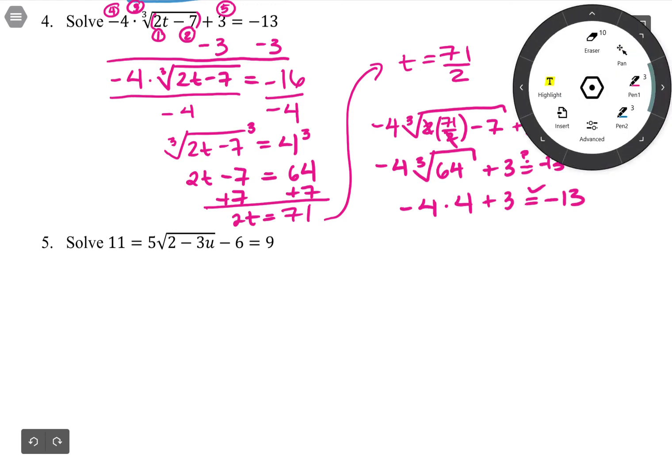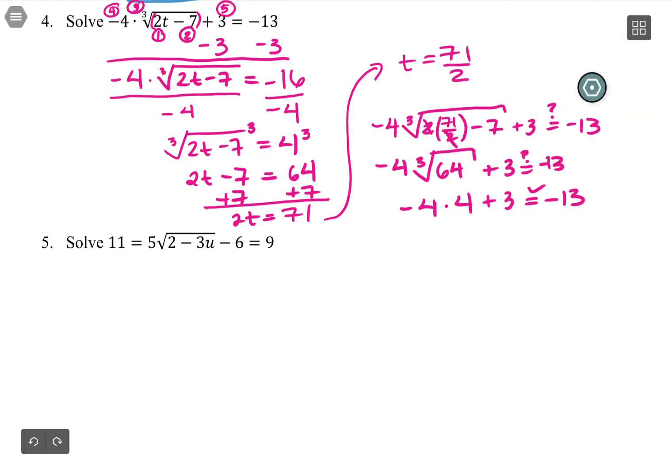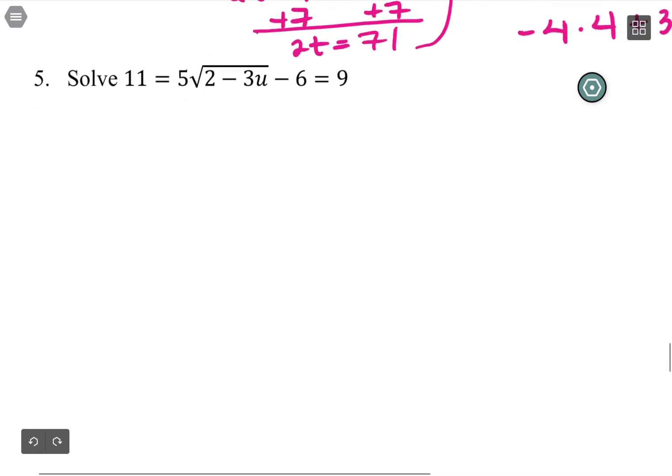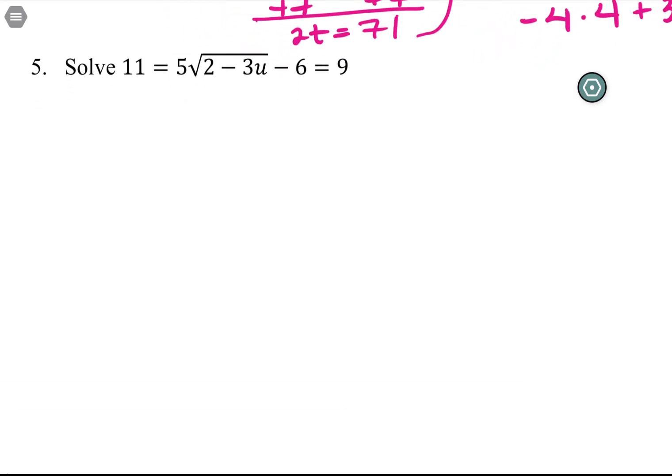Okay, one more in this video. We will have that mandatory check, but as you saw in the last one, even when it's not mandatory, it can be a good idea. Order of operations, we would work in the implied parentheses first. So multiply by negative 3. Oh my goodness, what am I writing? That's first. Add 2 is second. Take the square root is third.